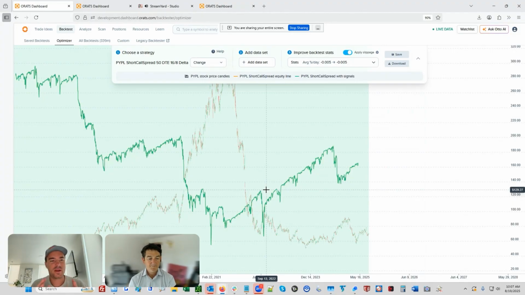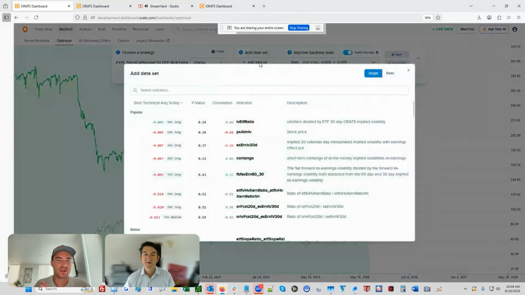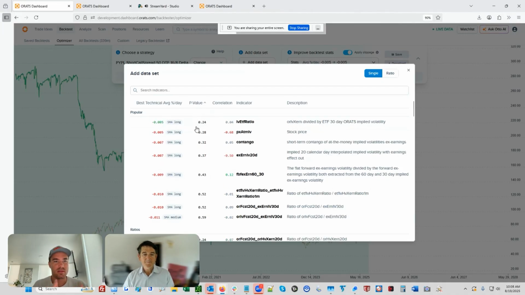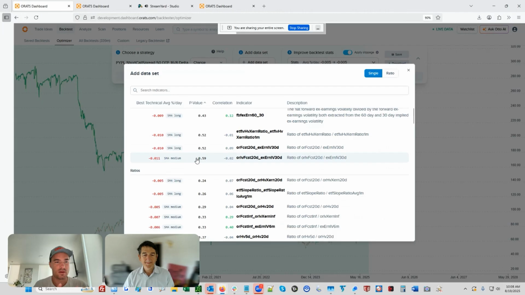So hopefully that all makes sense up to this point, and we can move on to the add data set step, which is kind of step 2 if you look at that top menu bar. And that's what you clicked on before. There's a lot packed in here as well. This is a list of all of the ORATS proprietary indicators that we have available for you to enhance this backtest with. You have the description of the indicator on the right, the indicator name in bold in the center, and then 3 columns on the left. So let's go over each one. How does that sound, Matt?